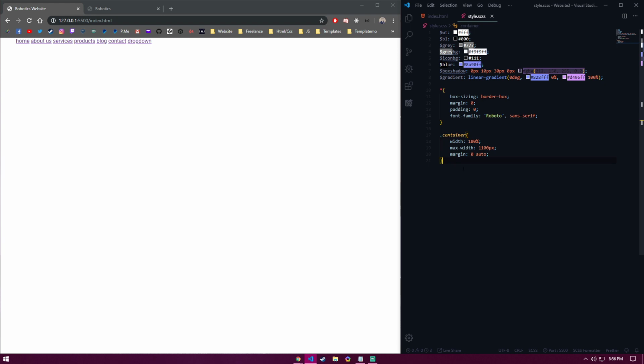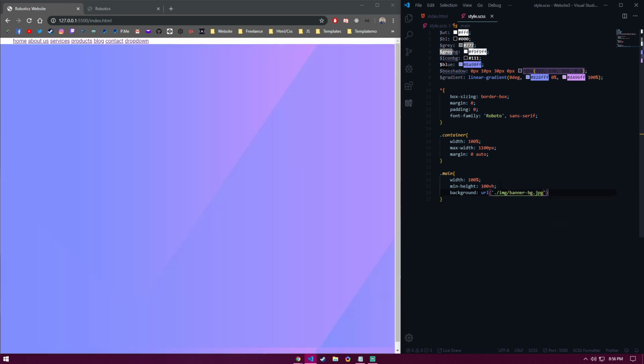Alright, so let's add the background for the main just so we can see the nav. I'm not sure which one it is. It's one of these, I'm pretty sure.